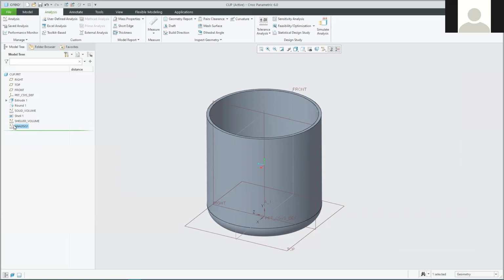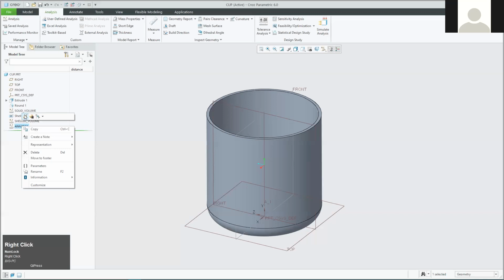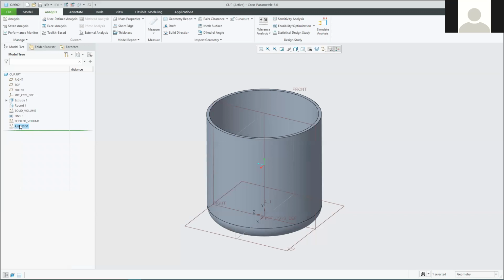It appears to have created a new analysis feature, and it's named it Analysis 1, because I forgot to rename it again. If I wanted to rename it, I could go in there and edit definition and do that. But essentially, this should be called something like internal volume, or liquid volume would probably be a reasonable name.